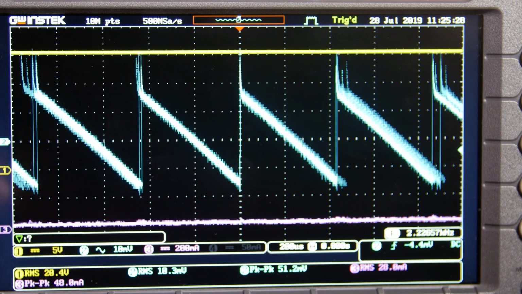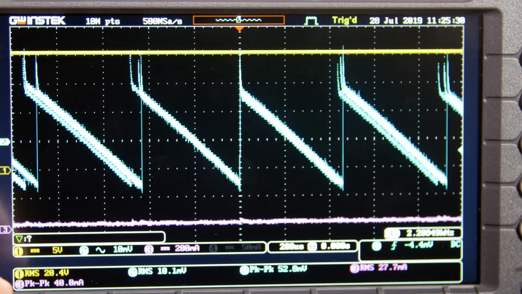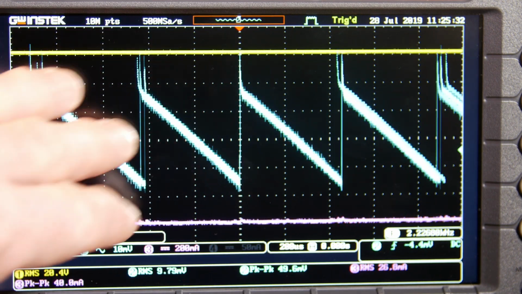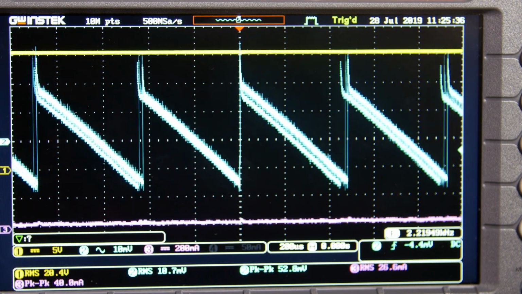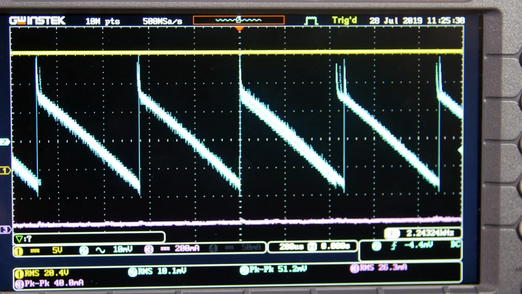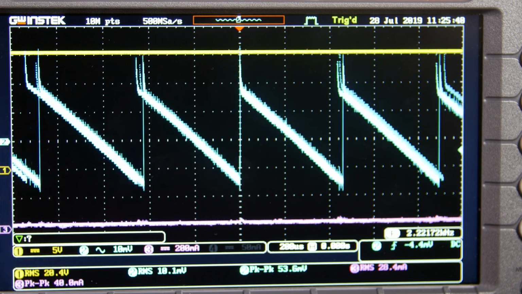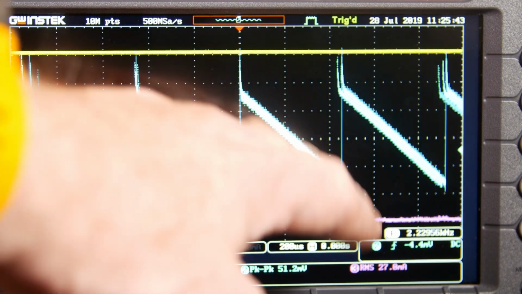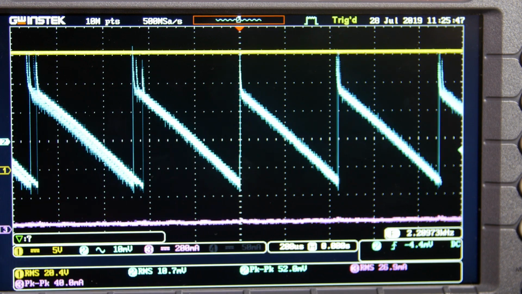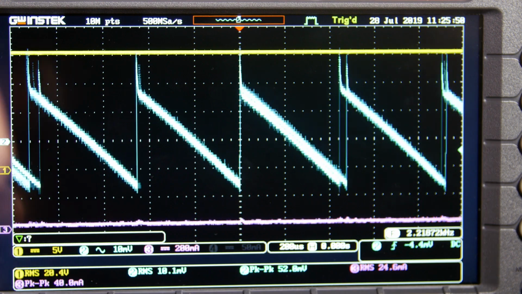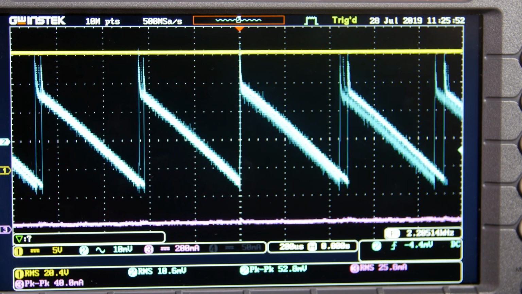All right, guys, so what we're going to do is start increasing the load so that we can see when it comes out of this pulse skipping mode, okay? This low load is just one of those characteristics where we want to see how much load we need and what it looks like as you start increasing load. Right now we're at 7 milliamps, just overhead operating current.